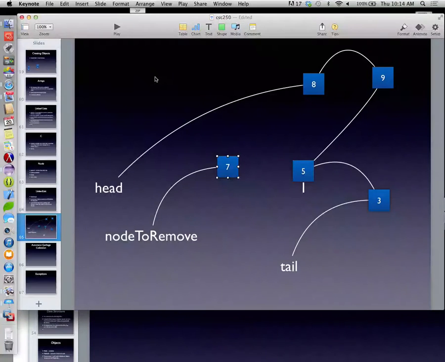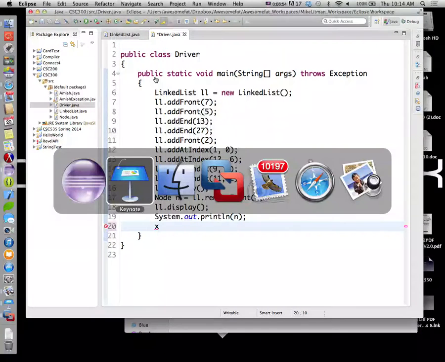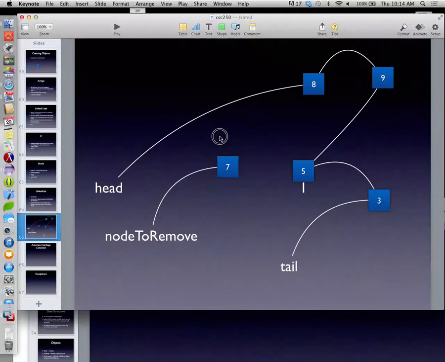What about remove end? Well, here we'll solve it over here. If this is my current list and I want to remove from the end, that means I want to remove this guy. So what am I going to do? Well, if I'm dealing with the empty list, return null.